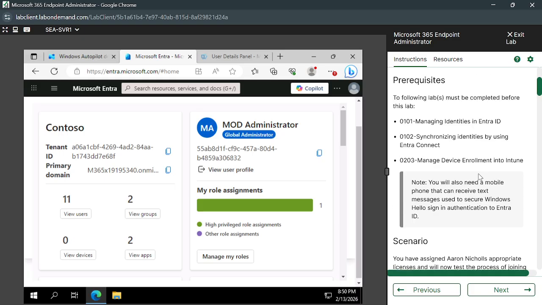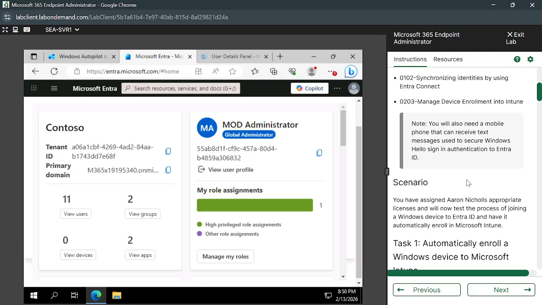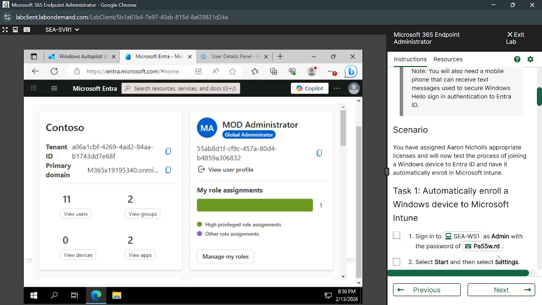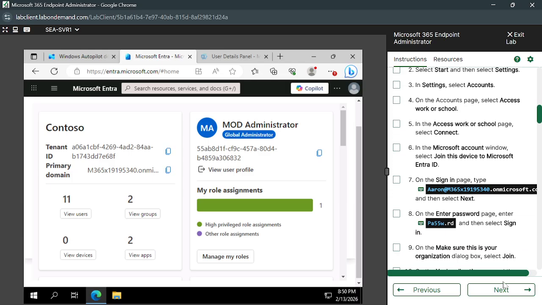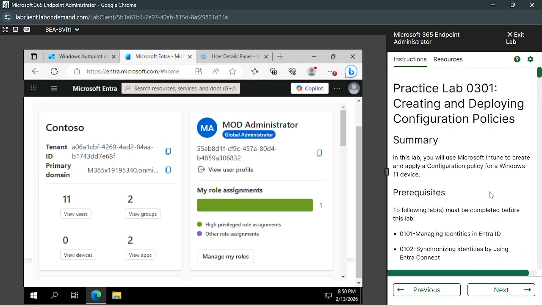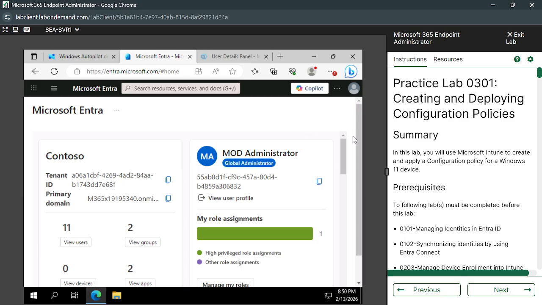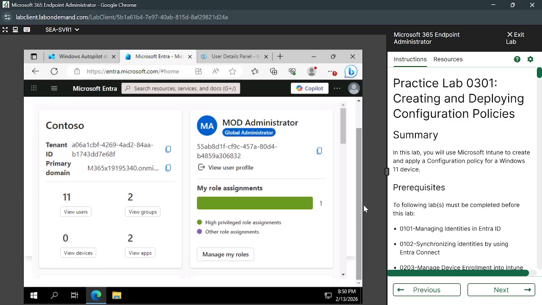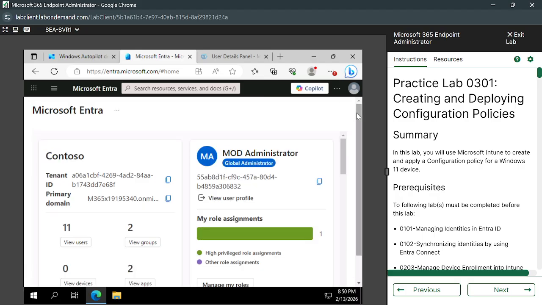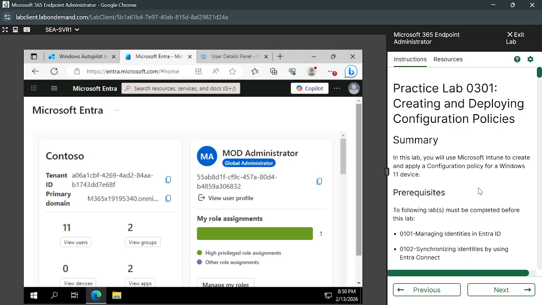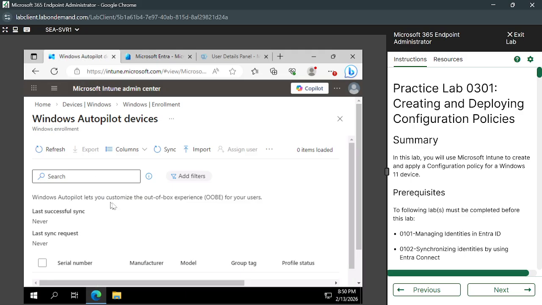So what is the prerequisite for automatic enrollment? Anyone? On the network side, you have to open the 443 and 80 ports. Then you should allow those Microsoft websites on the network side. Then you can run on Windows operating system Pro, then Enterprise, and even on Home, I believe.